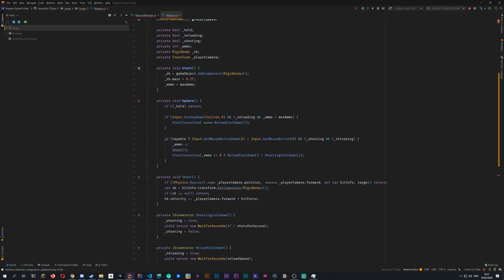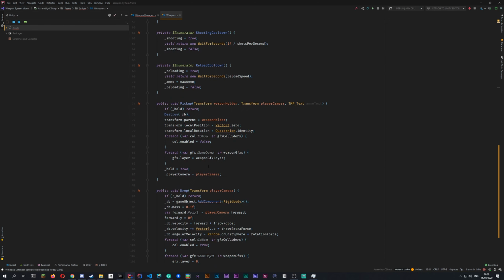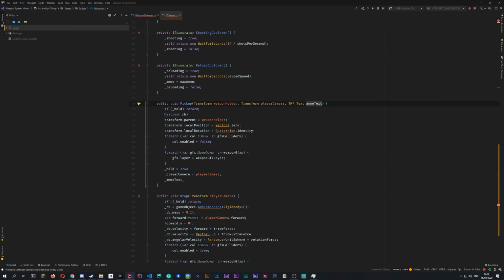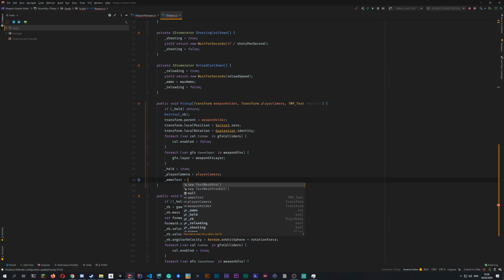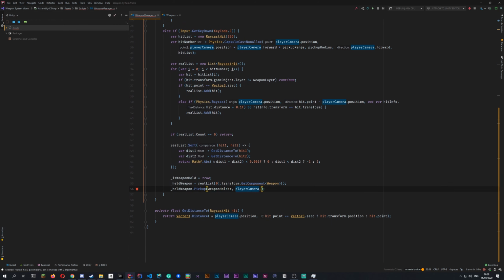We want to create a private variable named private text mesh pro text ammo text, and just set this ammo text as the ammo text we are passing here. So ammo text equals ammo text. Go back to the weapon manager and just set this to also give ammo text.